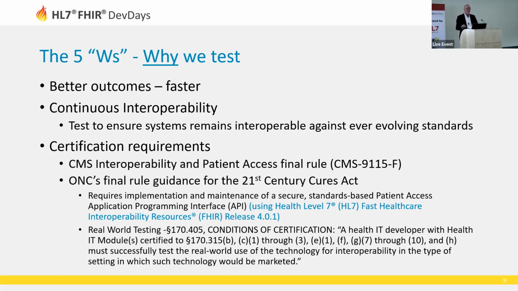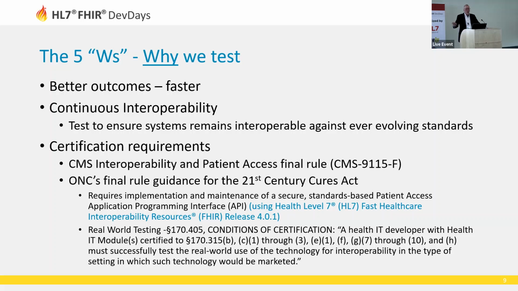Also, continuous interoperability. What does that mean? Well, it means as the specifications evolve and change, we want to keep abreast of those. And so we don't want to just test once and be done. We want to have an environment where we can come back and keep retesting where appropriate as those tests evolve, as the spec evolves, and so forth. Now, also certification. Here in the US, as I mentioned, we have a couple of programs that are going on. CMS, Interoperability and Patient Access Final Rule Guidelines, okay?